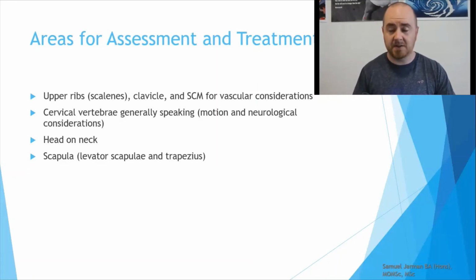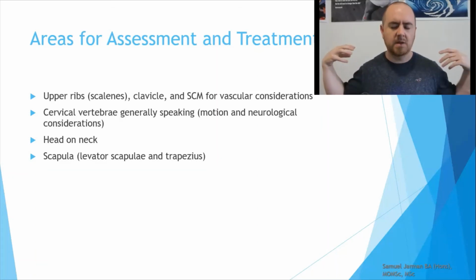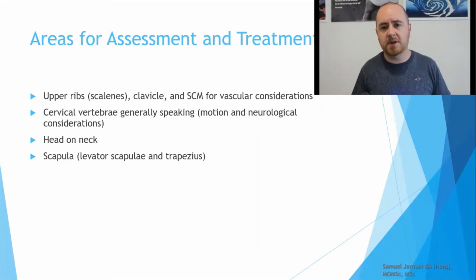You're going to have a hard time picking those apart, but there are some minor ways where you can get a sign. If you're concerned about a neurological issue on one side, such as a palsy, you may pick it up with active testing, whereas if it's just general motion, and maybe on the sensory side, you may find that through passive motion. You're obviously going to check the head on the neck and then the scapula because you're concerned or curious about the levator scap and the trapezius. So the movement of the scapula can relate to the neck.